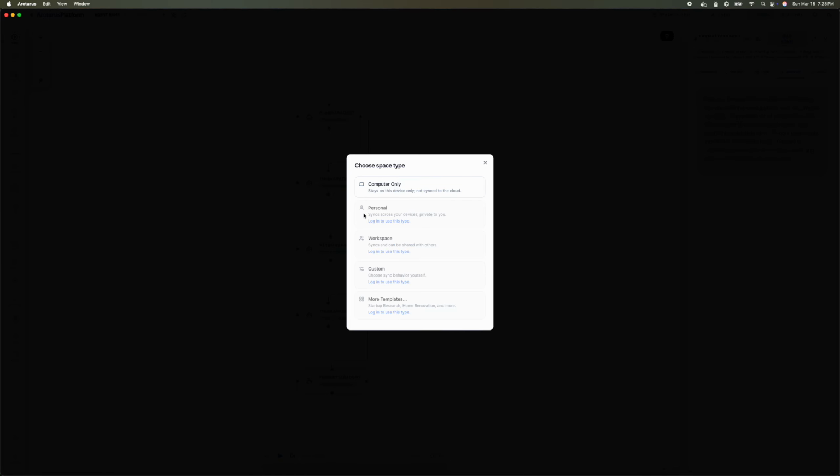And you will see by default, if you're not logged in, we just allow you to use one particular type of space, which is computer only, which means this will stay on your computer. It's not going to be synced to your multiple devices, just because you're a guest, right? Other devices wouldn't know about you. So it didn't make sense to create all other spaces, and it's pretty similar to what you will see in Perplexity. Even though they don't allow you to create any space, what I did differently here is I let you create a computer only space, because as a guest, if I'm running an application, there is no reason I shouldn't be allowed. So that's my slight twist on what Perplexity does.